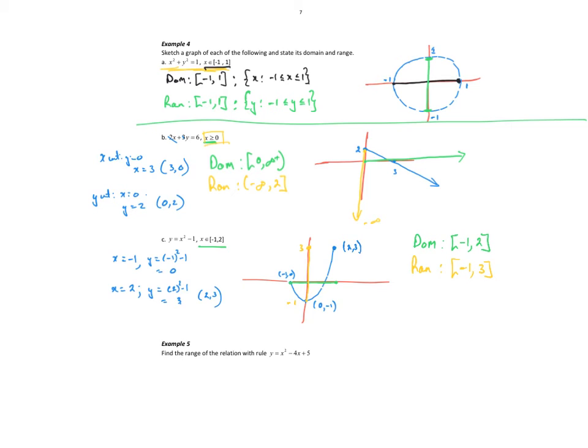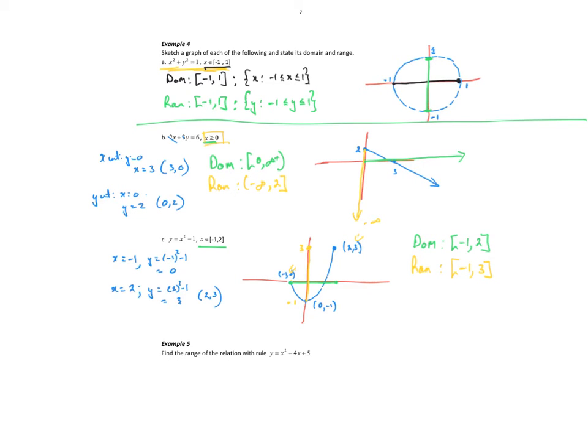And I guess the key thing to note here is that my range isn't necessarily just the y values at the endpoints. That y value there was 0, this y value there was 3. That doesn't necessarily mean that that's the range. It works if it's a straight line. So you've got to have an idea of the graph. So the first thing we're going to do is always sketch a graph, okay?